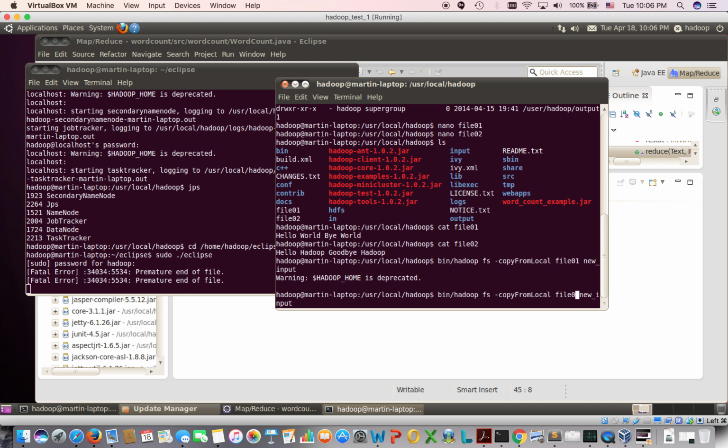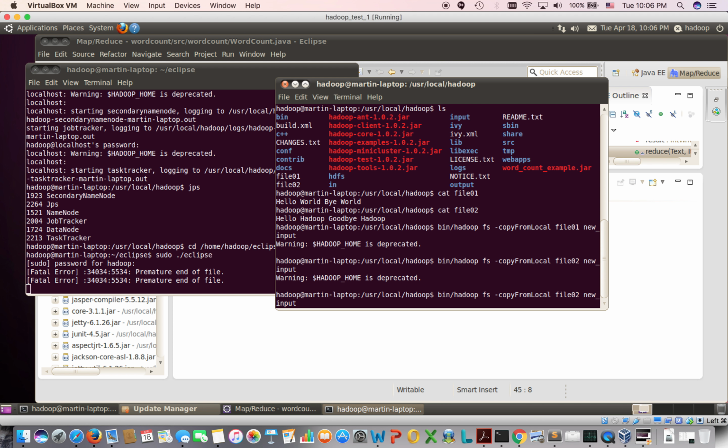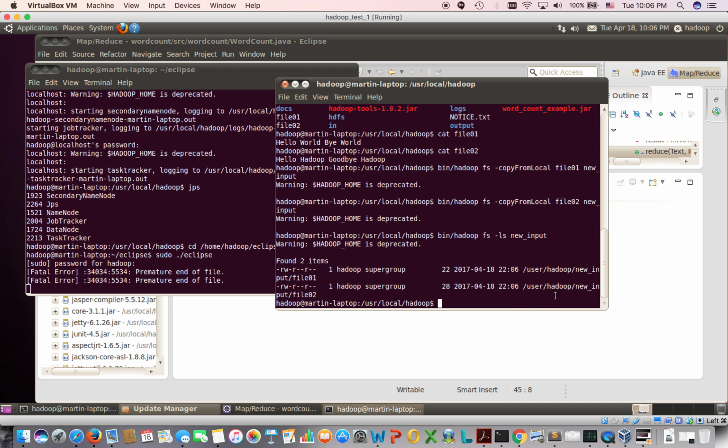Then let's move the file 02 to the new input. Okay, then let's use the ls command on new input to check the files in this folder. Yeah, you can see the file 01 and file 02.